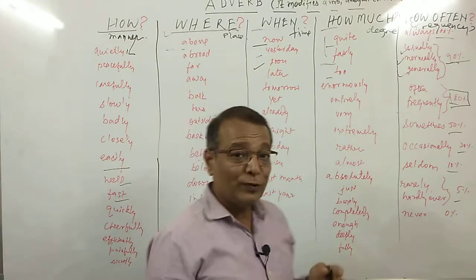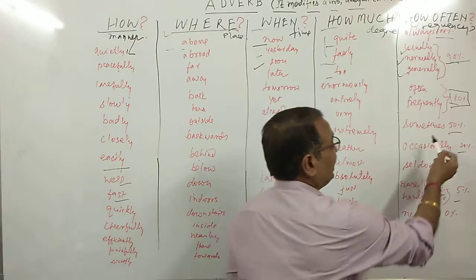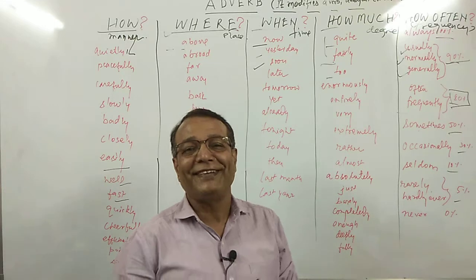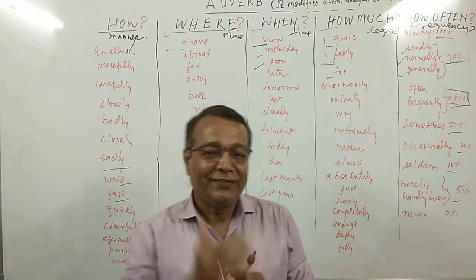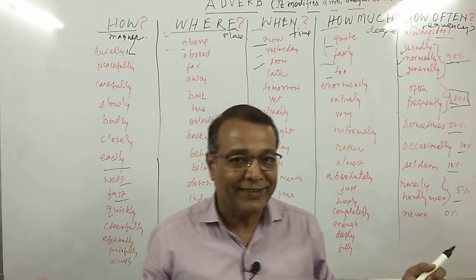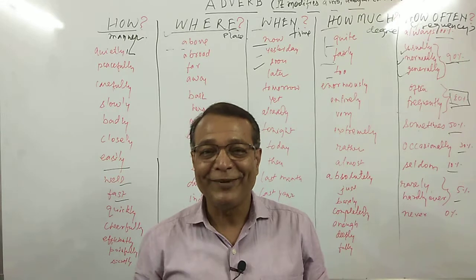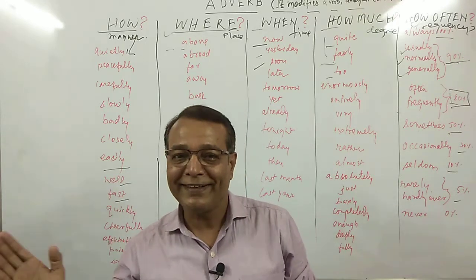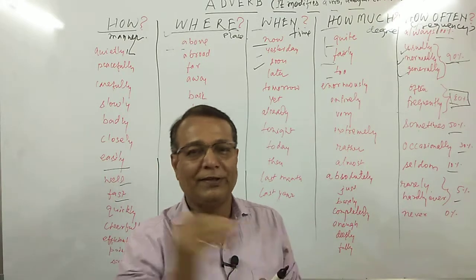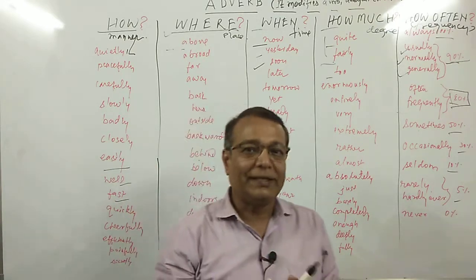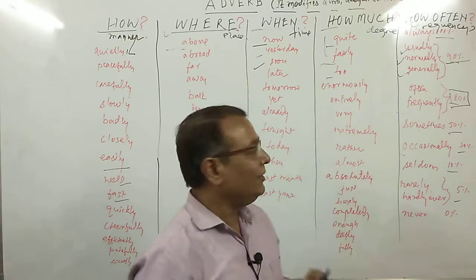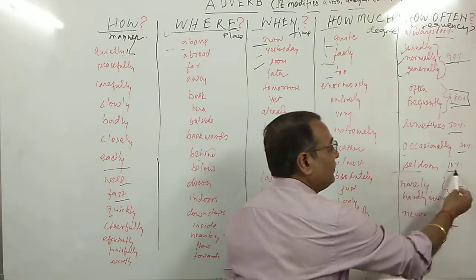If I say I sometimes go to temple, I mean to say 50%, that means out of 10 days, 5 days I go to temple. If I go occasionally, here the percentage is 30, but I would like to tell you certain things we do on occasion. Suppose my friend says I am not a drinker, but I occasionally drink. When he says I occasionally drink, he means that when some occasion is there, suppose it's a party or birthday or wedding, anniversary or something like that, then on that occasion he drinks, and that's why he is an occasional drinker, and we can say he occasionally drinks.